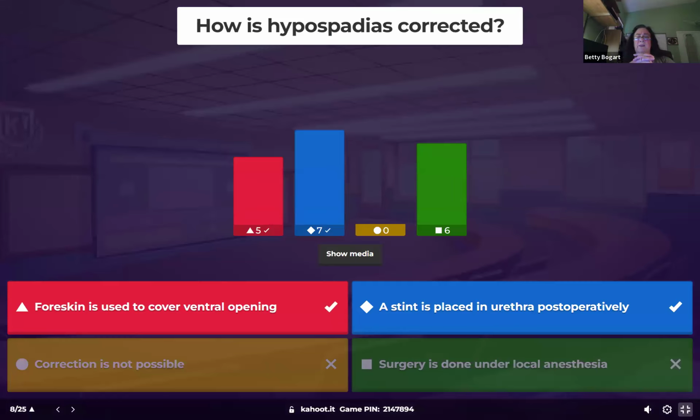So, those of you who want to do surgery under local anesthesia, they fillet the penis and open it up. Fillet it completely down and fillet it open. It is general anesthesia. We do need the foreskin because we need to correct where we put in that, making that lumen to put the catheter or a stent in there to hold it open for 7, 10, 14 days postoperatively. Again, our biggest concern is safety of the surgical site postoperatively and no riding bikes and playing with toys that could hurt that area.